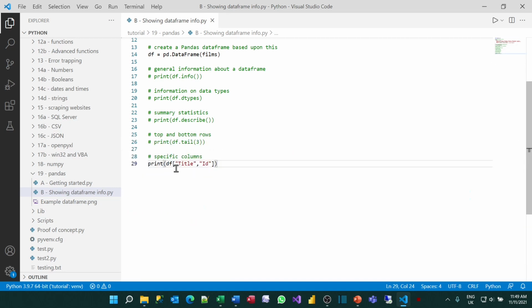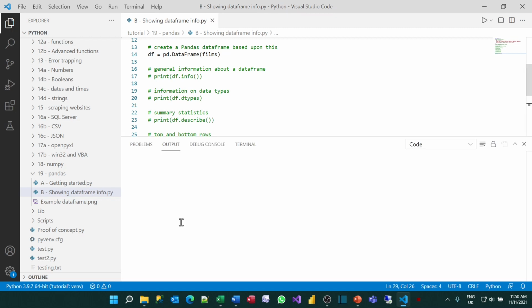The problem is that when you're using this syntax, you need 1 square bracket to say here's what I'm using. And then if I'm passing in a list, I need to denote it as such. So I need to include 2 square brackets, one after the other at the beginning and the end. And in my experience of using data frames, this is the hardest thing about them. The syntax of what things expect to be passed can be quite unpredictable, and you often find yourself having sequences of brackets. You need to think very carefully about what you're doing to avoid syntax errors. But anyway, if I now run that, you'll see it gives me my 2 columns.